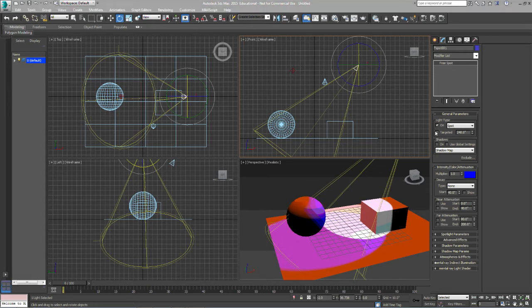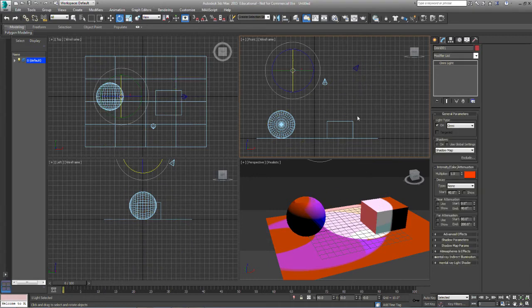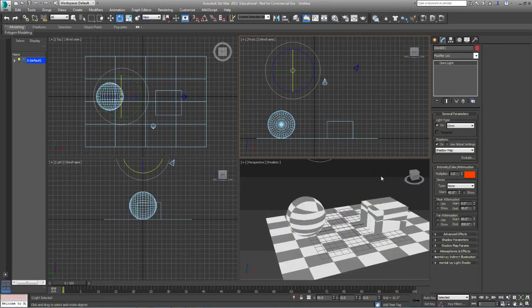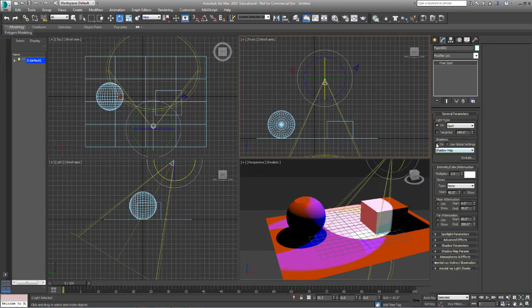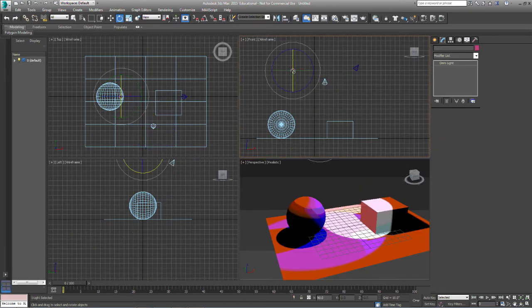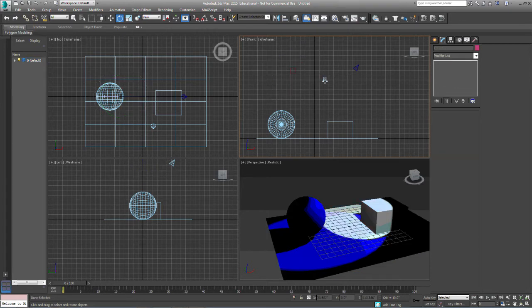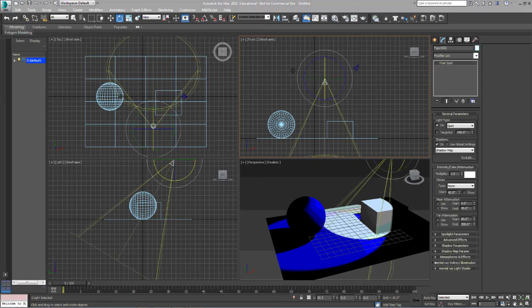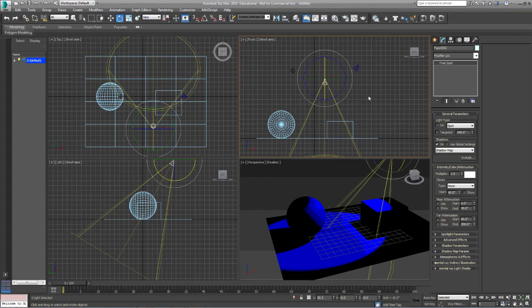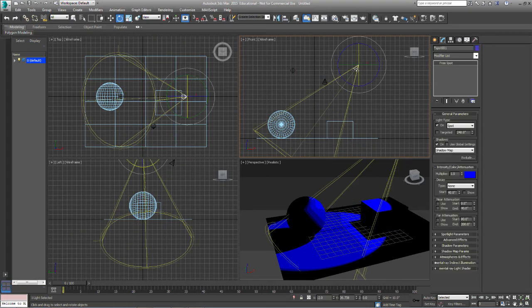Alright, the next thing we're going to do is make sure our shadows are on for each light. We want our lights casting shadows on the objects. And I'm going to turn all of my lights off except for the blue light for right now. So right now I just have the blue light on, and when we look at that shadow, if we turn shadows off, you can see that it's not casting a shadow from this object anymore.